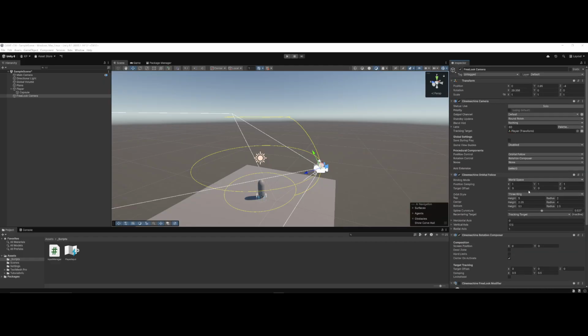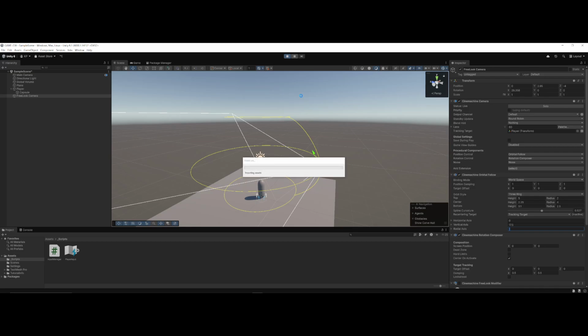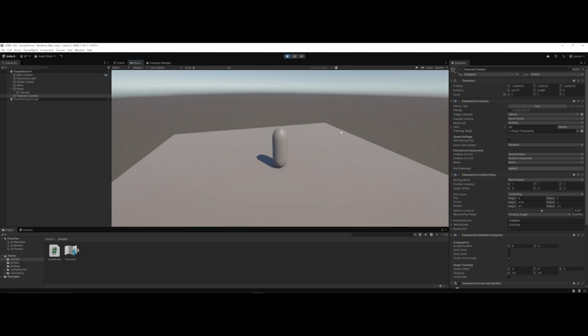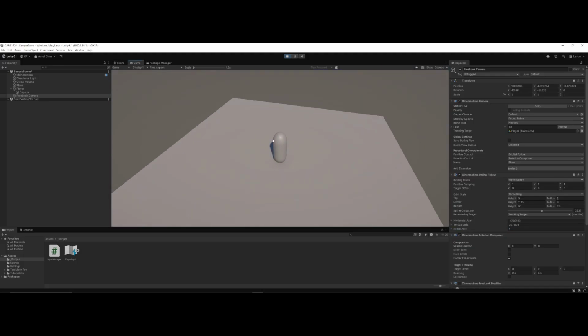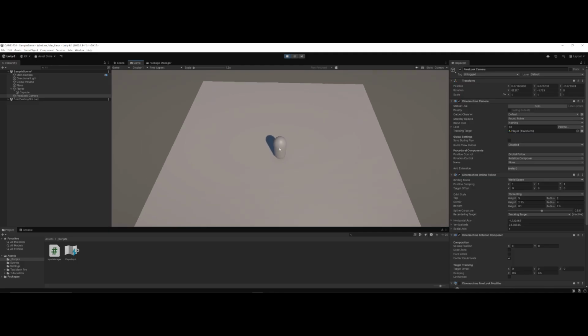Feel free to play with them. I think by default, at least things would just look okay. And this just saves us a lot of programming that I think we can avoid in this class, so that we can focus our efforts on other things. So we're just going to use Cinemachine, making a third-person game, so it makes it nice and easy.